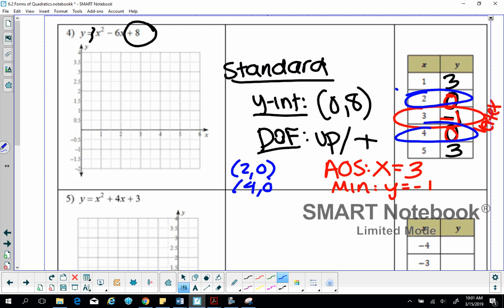Beautiful. What's another? Who can raise a hand for a brain buck? Tell me another word for roots. Sure. Who can give me another one? Raise your hand. Zeros. What's another one? There's one more. What's the X? Yeah. Perfect. Cool.